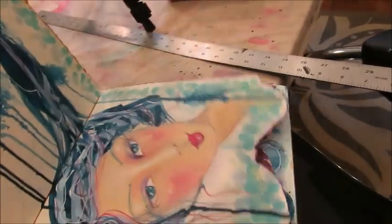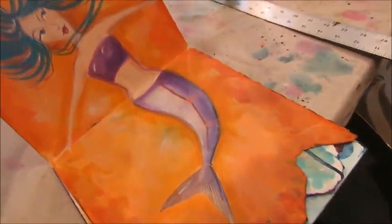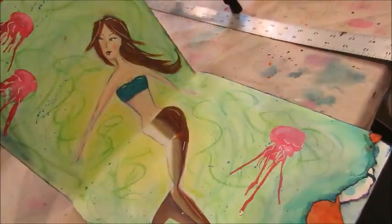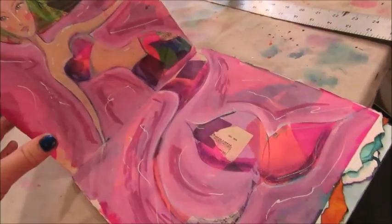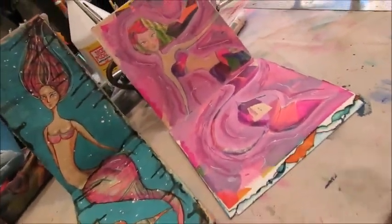And I had a blast. I went with my friend Carrie and Peggy, and I had such a good time just learning new techniques. And of course, I love me some Jane. There's one I did then. Look, they can be like mermaid besties.